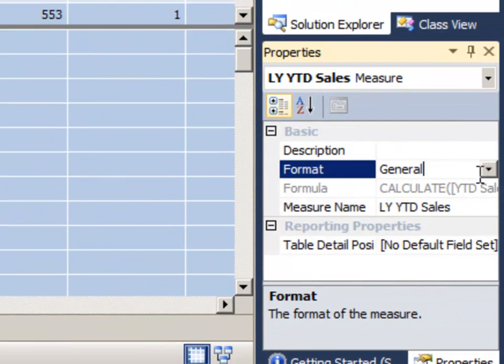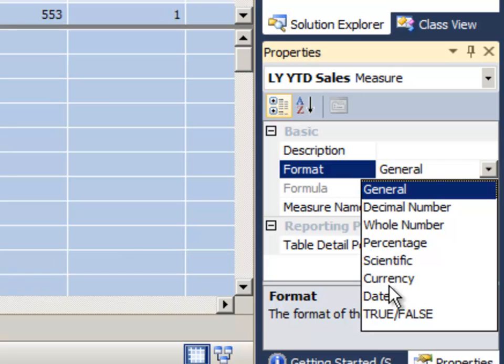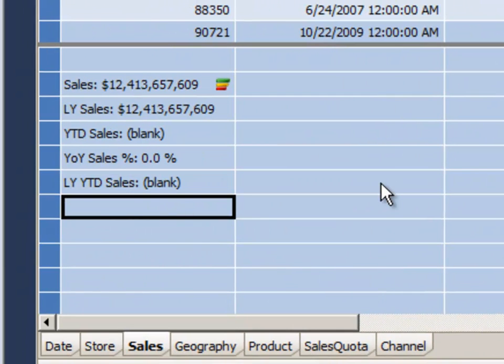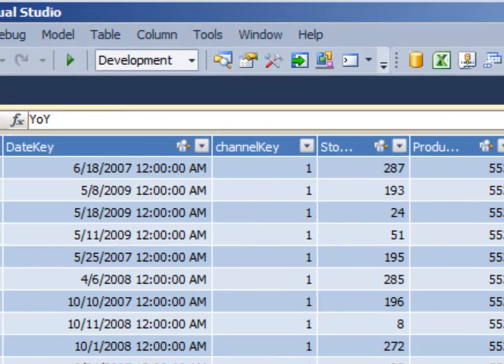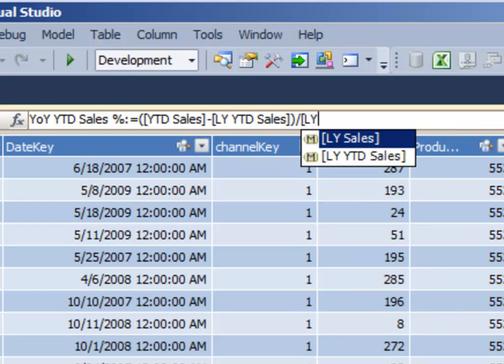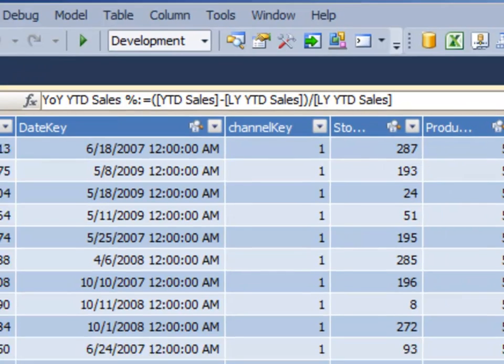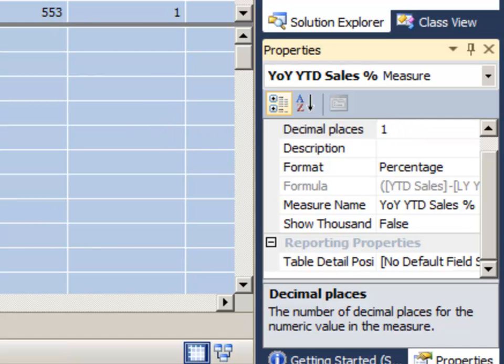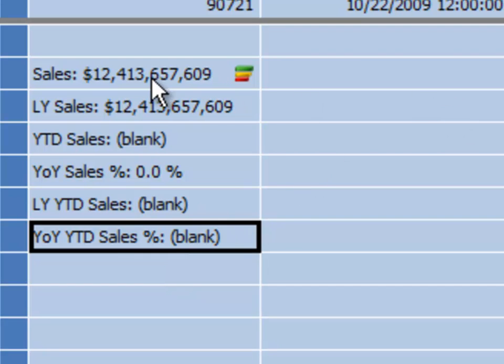Again, that's blank because the context within the design environment here doesn't really give me any results. But I can still prepare for this by formatting that. And that will give me my final calculation that I'll do today, which is year-to-date, year-over-year, year-to-date sales percent. In other words, are my year-to-date numbers going up compared to a parallel period last year or not? And that's going to be year-to-date sales minus last year year-to-date sales divided by last year year-to-date sales. I know my format is going to be a percentage, and for these percentages, one decimal place is plenty.